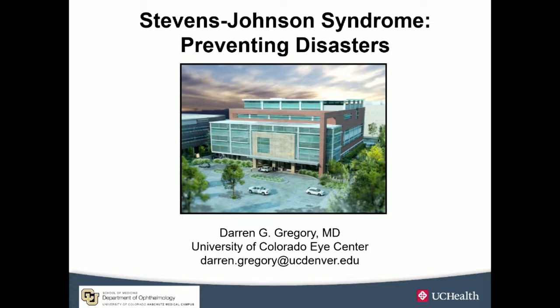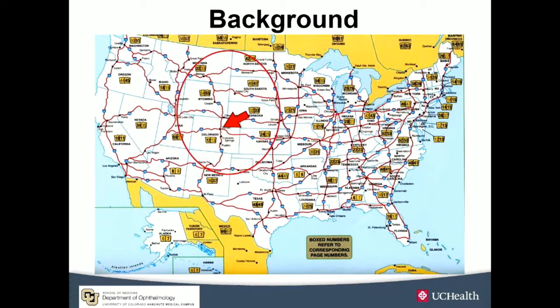I've been taking care of acute Stevens-Johnson patients for, I don't know, 15, 17 years now. I'll try to share with you some of what I've learned over that time. I see a lot of these patients largely because of where I work. I work in Denver, where the red arrow is. A lot of you may have seen this slide before, but it still tells the story: the closest burn center is shown on the red oval. It's hundreds and hundreds of miles from Denver to the next closest burn center, so we see all these people from a large region.